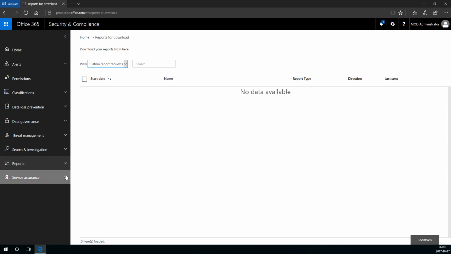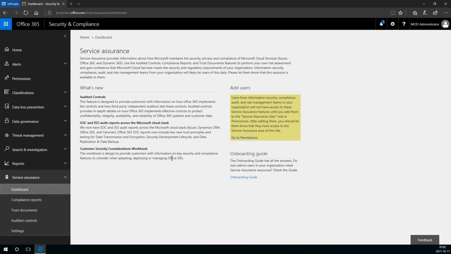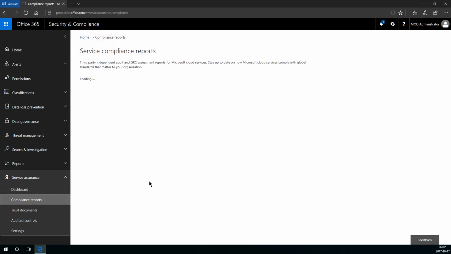The next section is service assurance. In the dashboard, you will be able to see what's new for service assurance and a description about it. And the compliance reports have all the third-party reports on Office 365 and Microsoft Azure data centers.